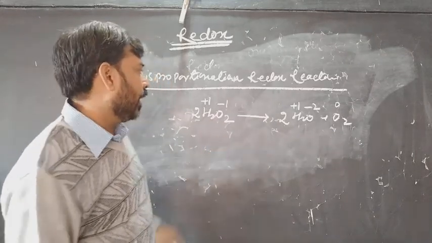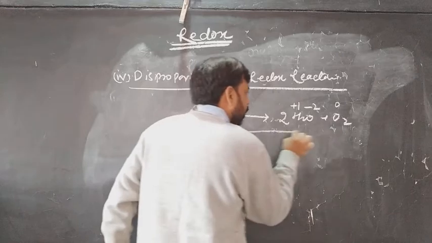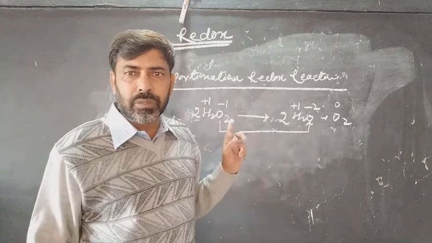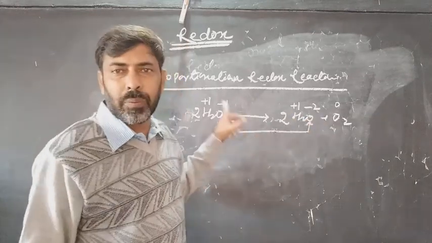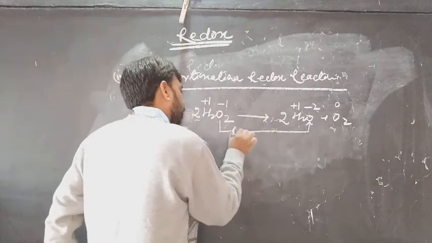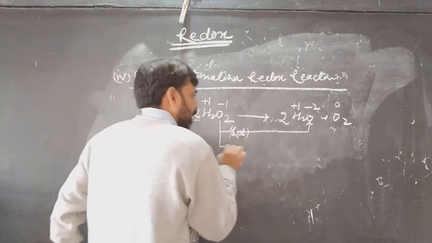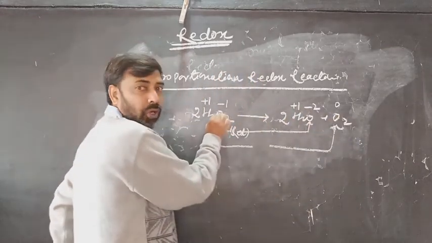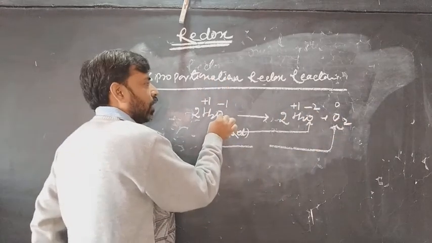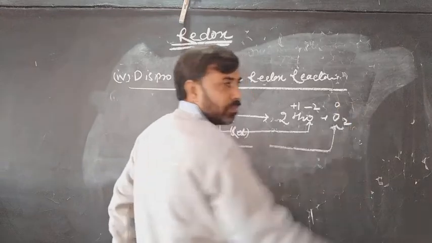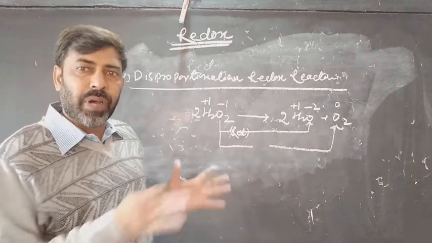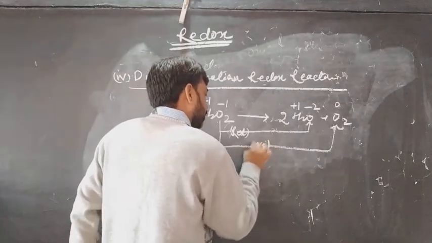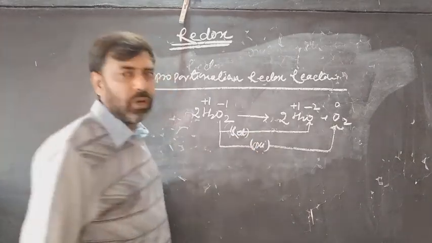It is only oxygen, and oxygen is changing from -1 to -2. Whether it is oxidation or reduction, surely the -2 value is smaller than the value of -1, so it is the process of reduction. And when you see the other case, the peroxide is changing into the oxygen molecule. You can see the oxidation state is changing from -1 to 0. If the oxidation state is changing from -1 to 0, that means oxidation is taking place. So this one is reduction and this one is oxidation.